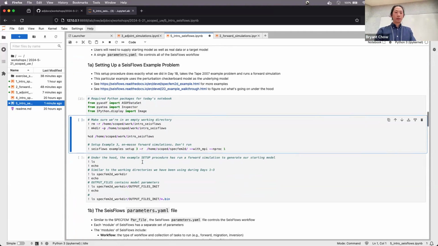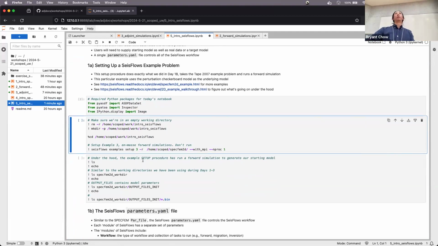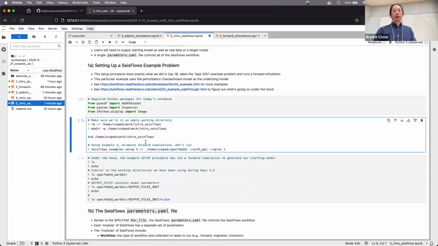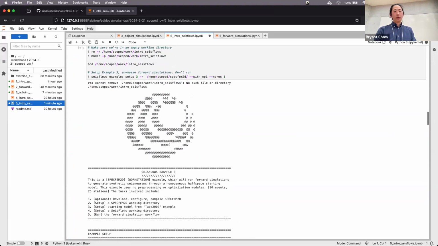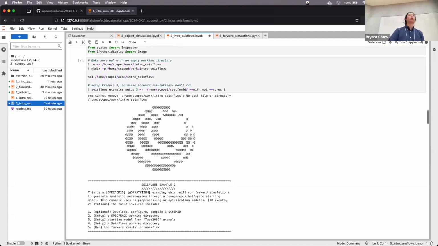So importing some stuff, SciFlows is already installed in the conda environment on this notebook or in this container. So we can just directly run it. And it's got some built-in examples. So if you are able to install it correctly into a conda environment, it's got this examples function. So there's some built-in examples so that you can just kind of run something with SPECFEM2D and then explore it a little bit and then modify it for your own research problems.